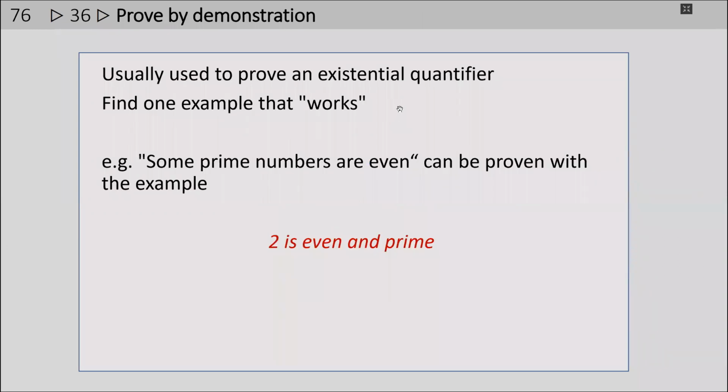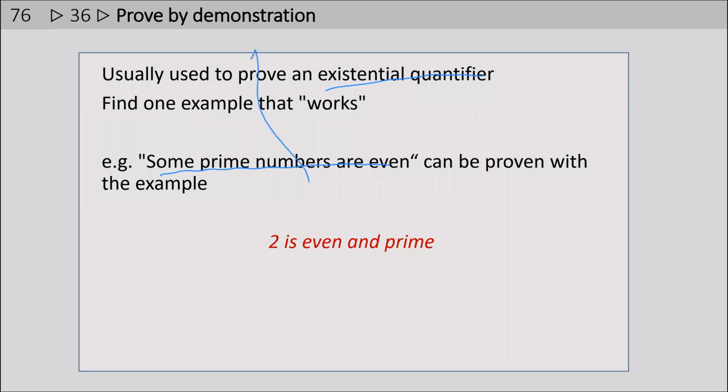Prove by demonstration. Demonstration, it's like, okay, it's a way of disproving things or proving things. بس الحاجات دي لازم تبقى ايه؟ تبقى finite. Usually we use it to prove the existential quantifier, something like okay prove that there exists a value بتعمل لي الكلام ده. اوكي اعمل بروف ازاي، اثبتها ازاي؟ ان انا اجيب له value تعمل اللي هو عايز يعملها. يعني هنا دلوقتي prove that some prime numbers are even. انا ما قلتش all، قلت there exists a prime number which is an even.